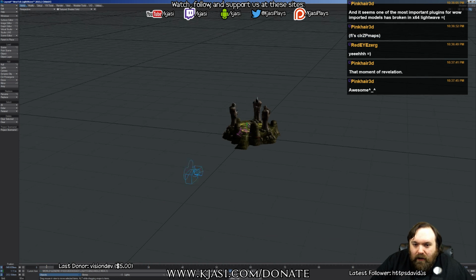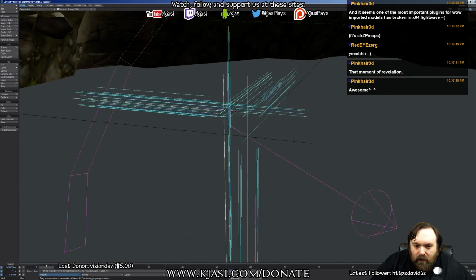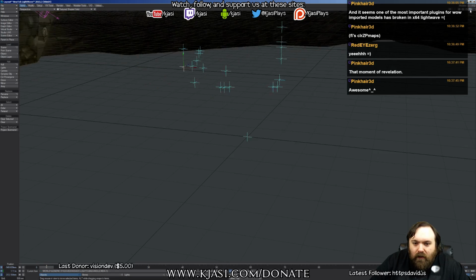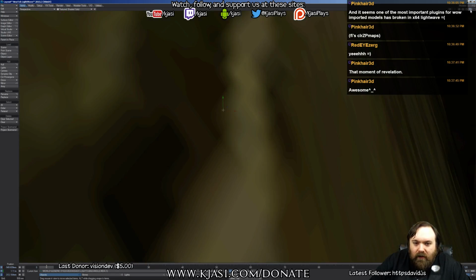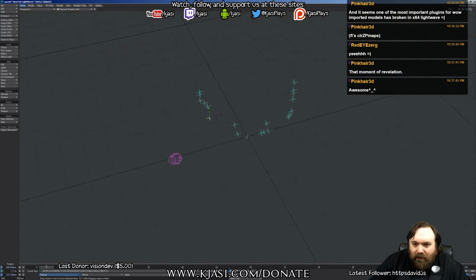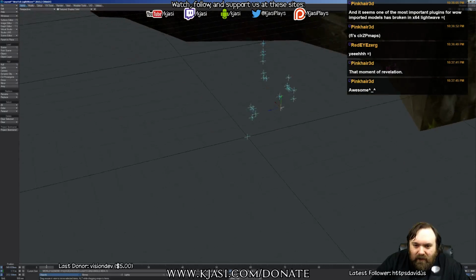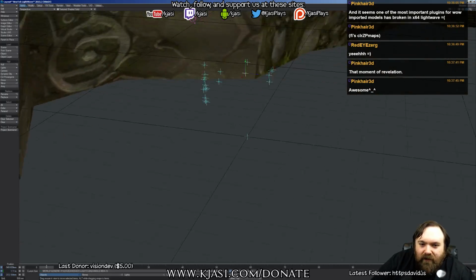Or am I? Well, they are all moved. That does look somewhat right, but the scale is obviously off. At least they're all positioned.